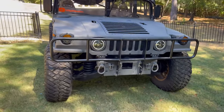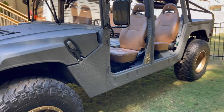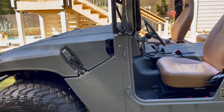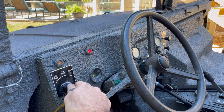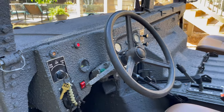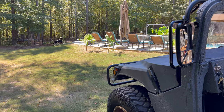So I had the OG Humvee on the channel here. It was having a little trouble starting the other day. So I just put a brand new fuel filter in it. Check this out. Not anymore. Boom. Come on, Noah, I'm not going anywhere yet.